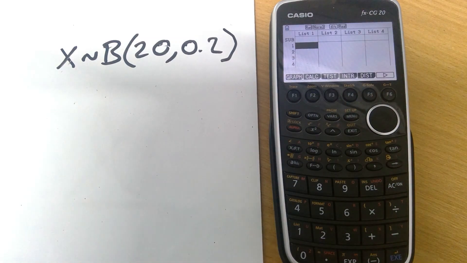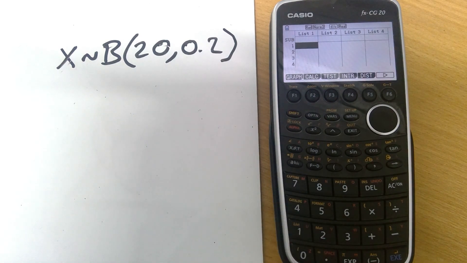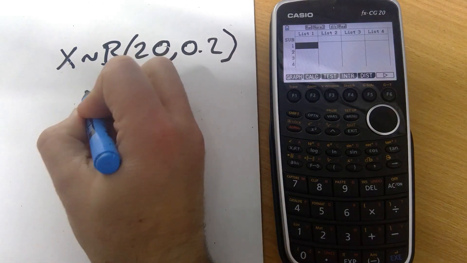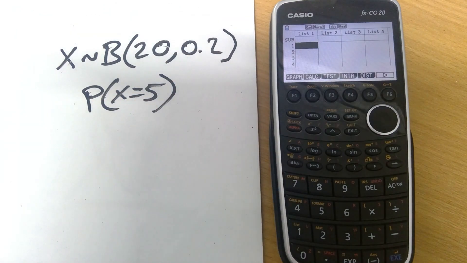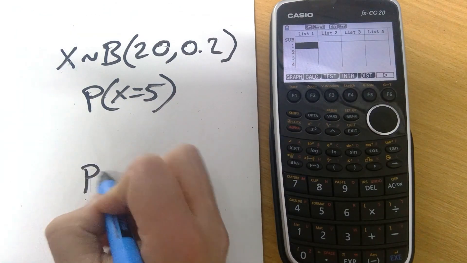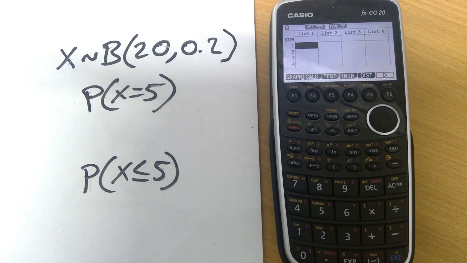Now for all of these questions I'm going to work with binomial distribution where n is 20 and p is 0.2. There's a couple of different ways of doing this. It can either work out one specific value, for example probability X equals 5, or we could do something like probability X is less than or equal to 5. So either specific value or the cumulative distribution tables.